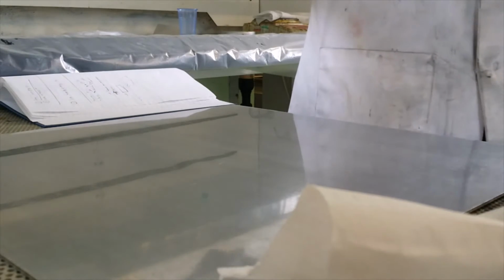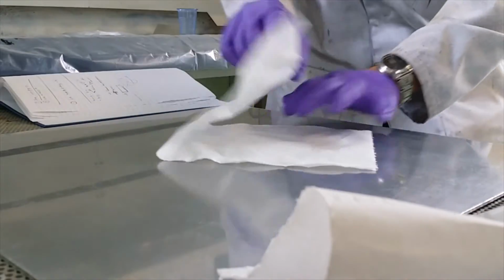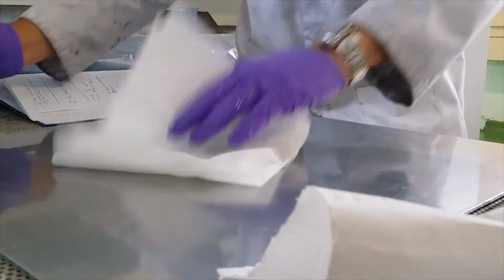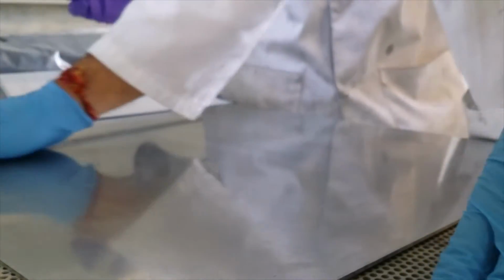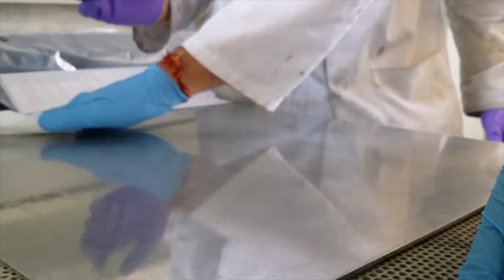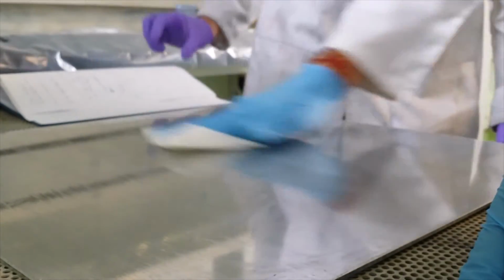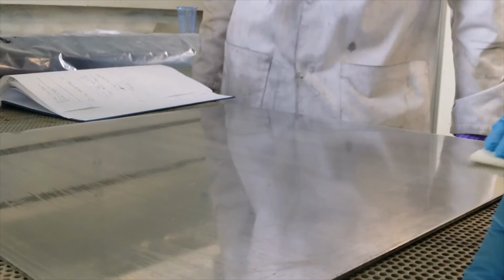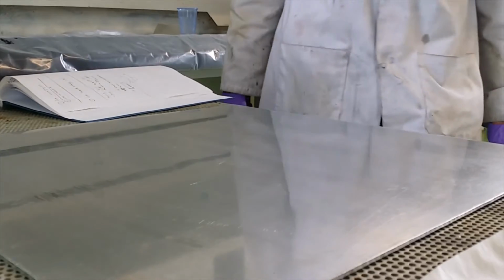Just take less, otherwise all the release agent will go in your tissue paper. No, not like that. You didn't see what I was doing, otherwise you don't know, because it goes very quickly. So what you do is, you start from here. Then you go slowly down, down, down, and then all the way around. By that way, you make sure that everything is covered, yeah?